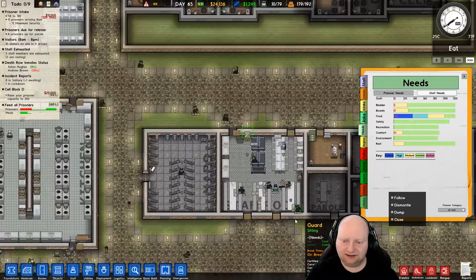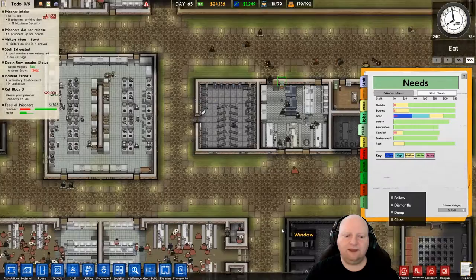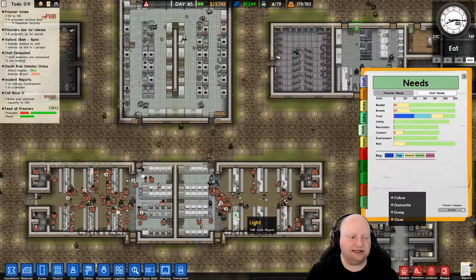Well, that being said, we have 24 grand in the bank. Our staff are going to be a little less murderous. Everything's working fine. The prisoners aren't as annoyed as they were before. They were getting really annoyed because the guards were killing everybody. So, you know, reasons and problems and stuff.